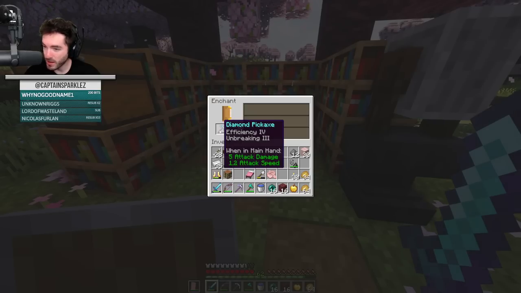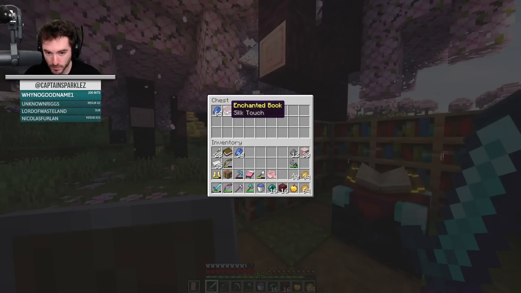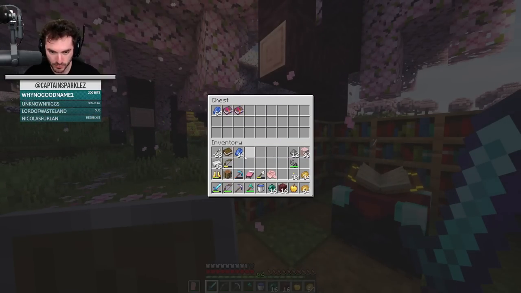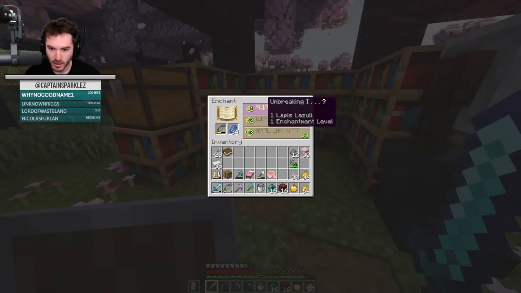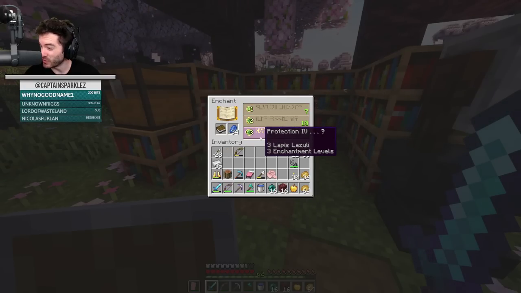You know what? I'm actually down. Efficiency 4, Unbreaking 3, Silk Touch. We'll do a repair. We won't do it yet. That would be very, very bad, actually, to do that while we have level 62. Doing any anviling would be a mistake. Anviling would be a big mistake. I'm kind of gonna do it. Yeah. Why no good name?